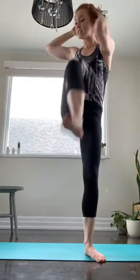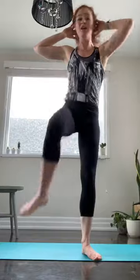Now as we go from one side to the other, lift from the core. Don't feel like you have to round down to try to get the elbow towards the knee. Feel like you're more so lifting the knee towards the elbow. We've got 30 seconds left, and then our warm-up is done. So think that's like 15 seconds on each side, and then we're done.